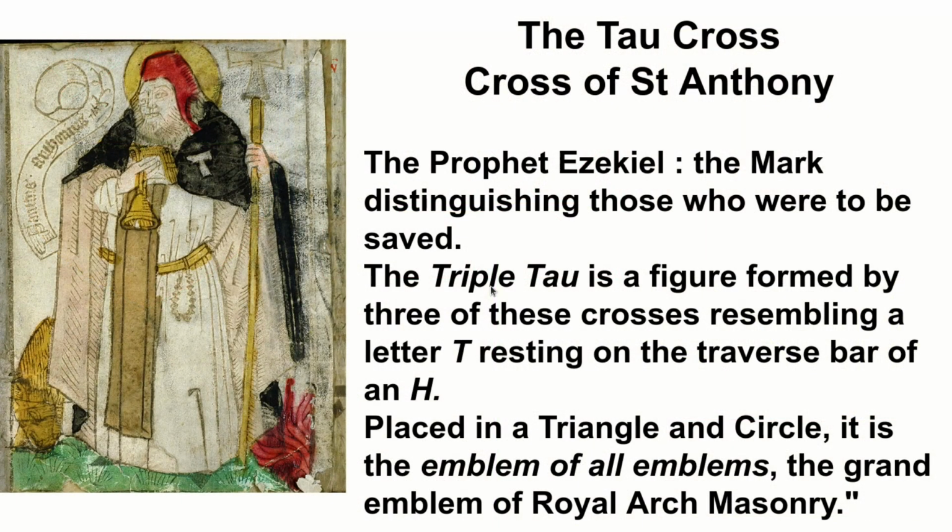So everything's fitting. Now, this is just a slide that I'm putting together for a future presentation regarding who chooses, and what's this tau cross stuff in your triple tau. Was apparently the prophet Ezekiel, and apparently if you're planning on getting crucified, ask for a tau cross unless you want to do it again. Now it also mentions that the triple tau can be a T resting on an H, and this symbol, the triple tau, is the emblem of all emblems.